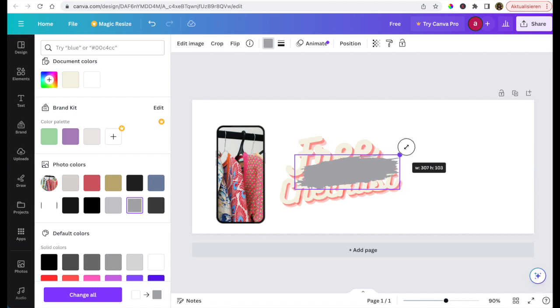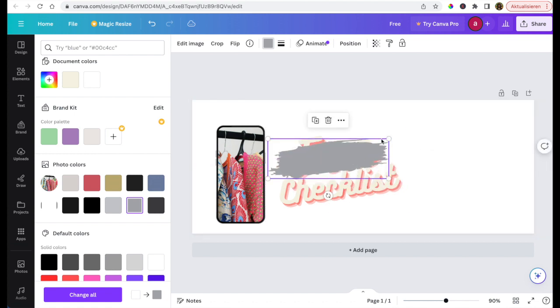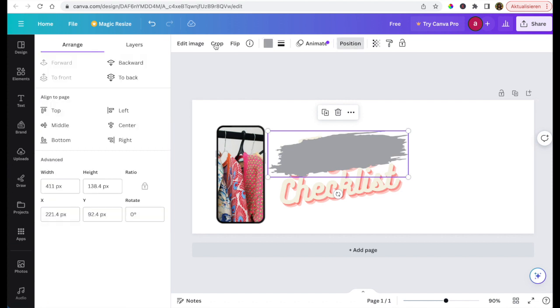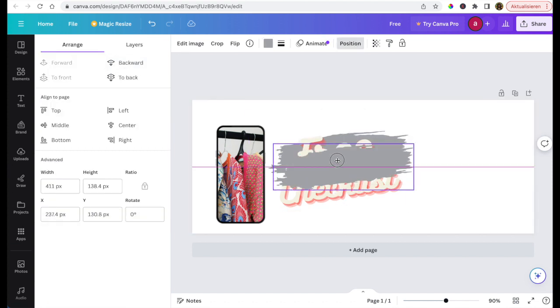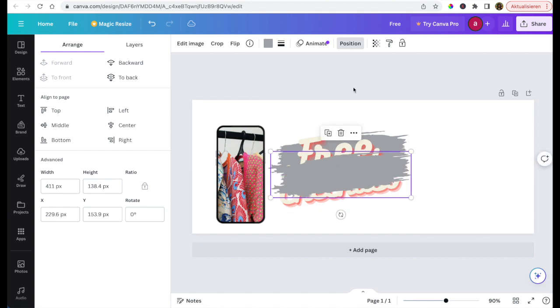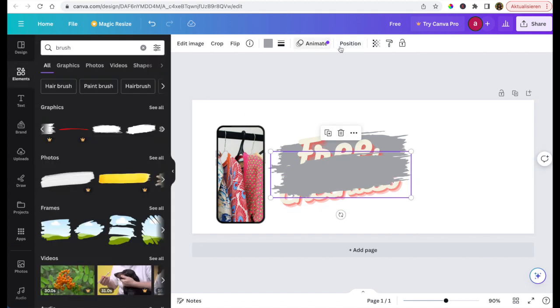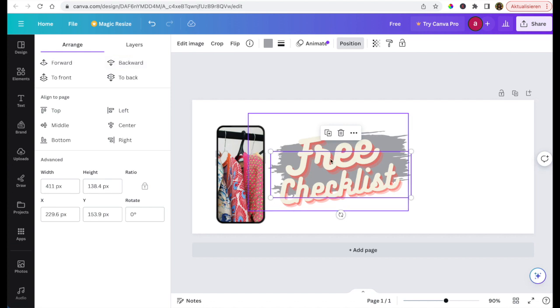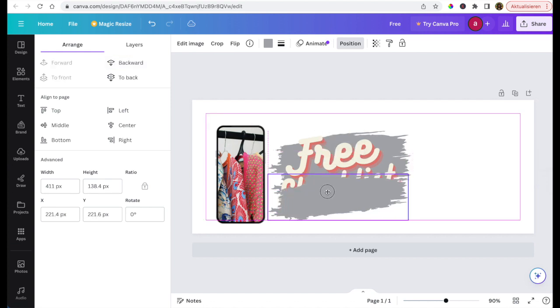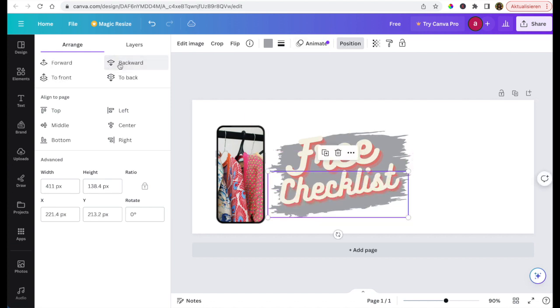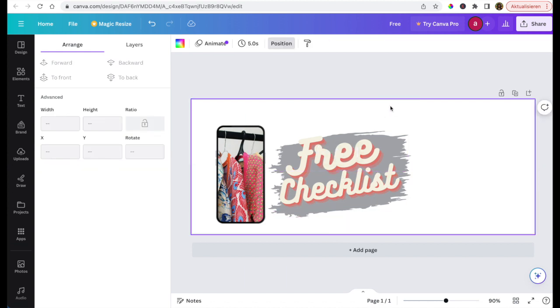So let's take gray, position it to the back and copy it so that everything is fully filled out. Okay, so now we have this.